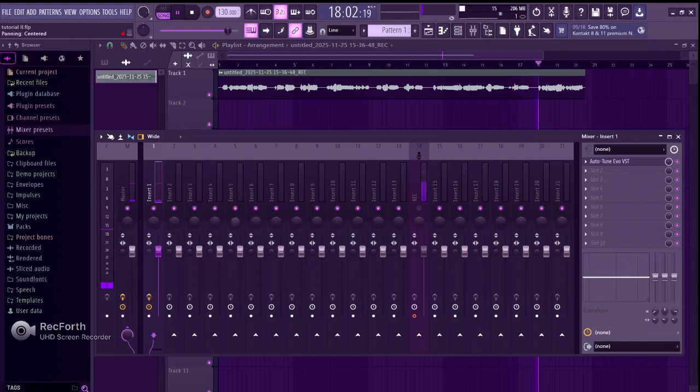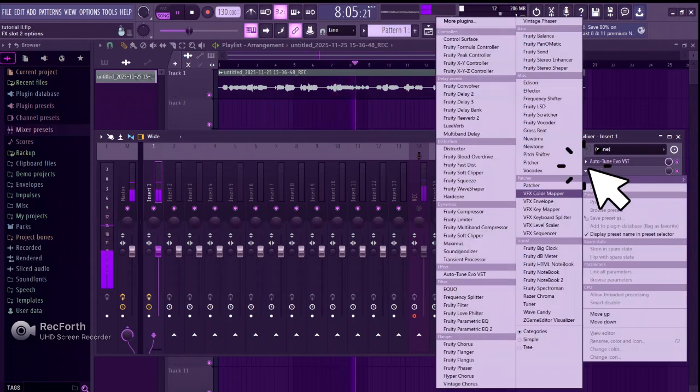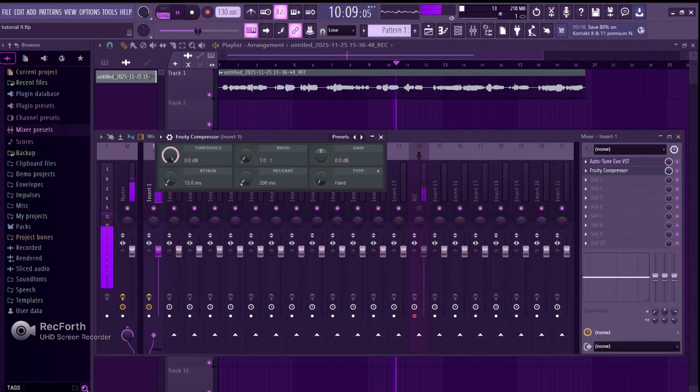Before that, I want you to know that the only reason the vocal is loud now is because you are using your headset or whatever device you are using. When you actually put it on loudspeaker, you will notice that it is not loud. So I'm going to bring the compressor here so that we can bring up the volume of our vocal.